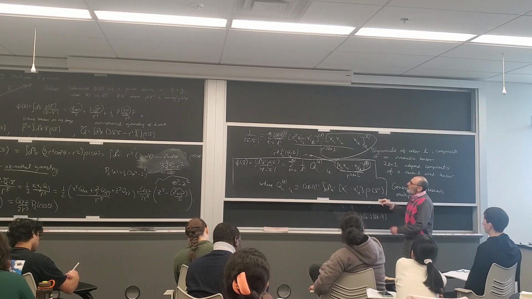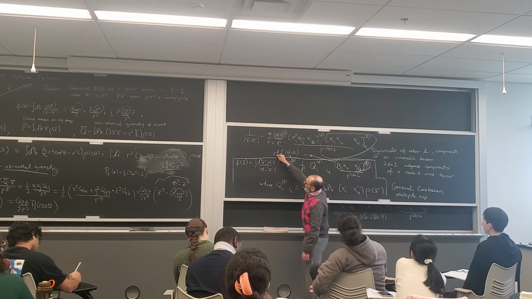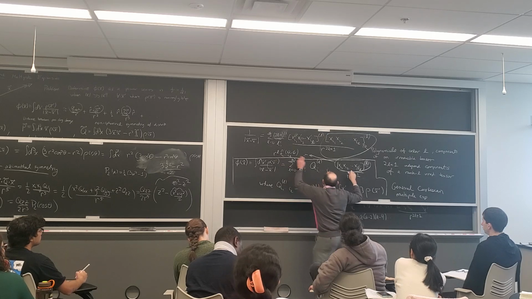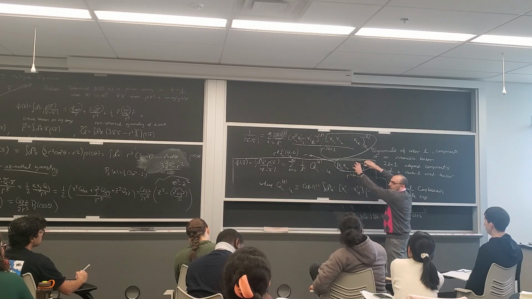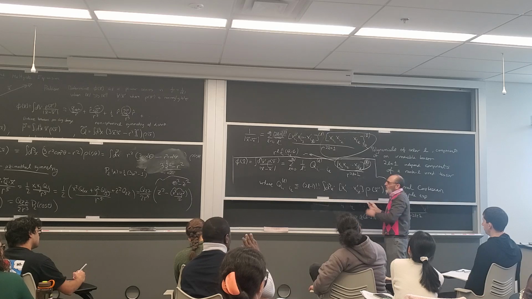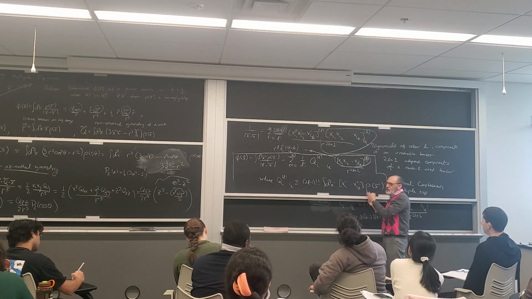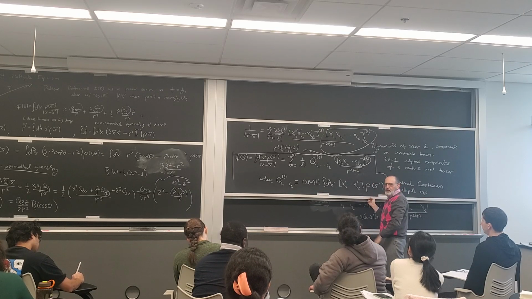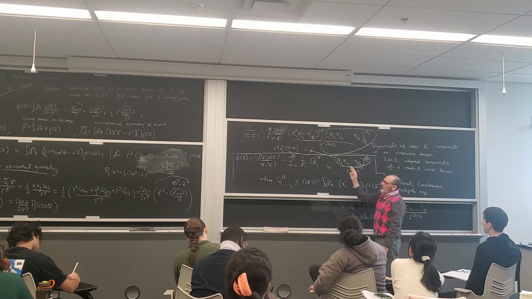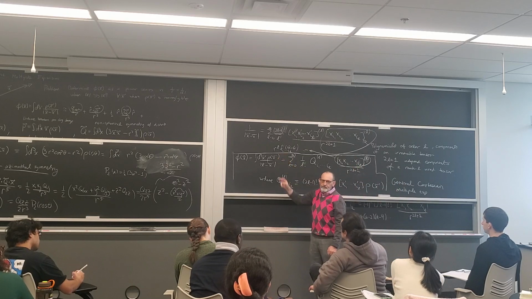What is the L plus 1 from? I'm saying what's in the numerator is proportional to R to the L. So what's really in the denominator is proportional to R to the L plus 1, because what's in the numerator is proportional to R to the L.